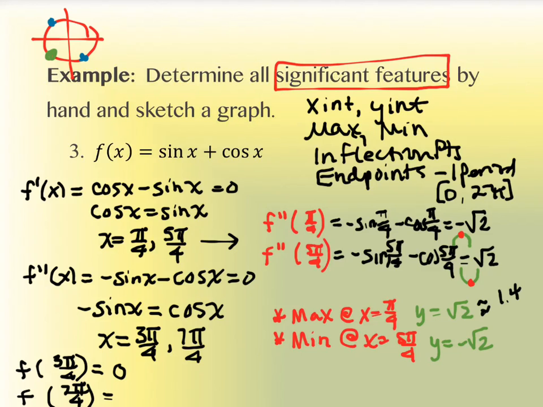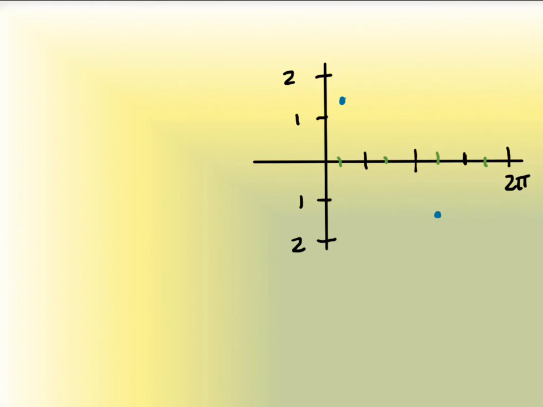And the same thing's going to happen at 7 pi over 4, right? Because one of the values is positive and the other value is negative because we're in quadrant 4. So these ordered pairs are actually going to be the same as the x-intercepts, which is why I'm not actually going to have to find a separate piece of information. So this takes care of x-intercepts and inflection points. And those points are actually right here and right here now. So I have x-intercepts and inflection points happening at 3 pi over 4 and 7 pi over 4. Let me label the pi here in the middle just so that I've got one more labeled.